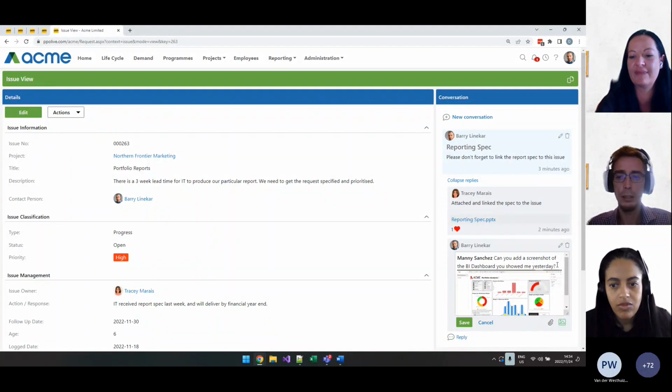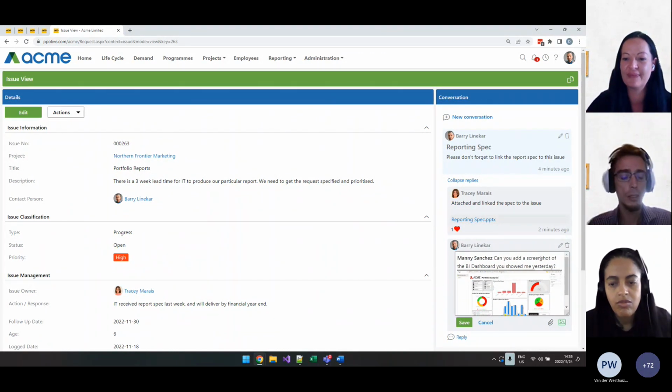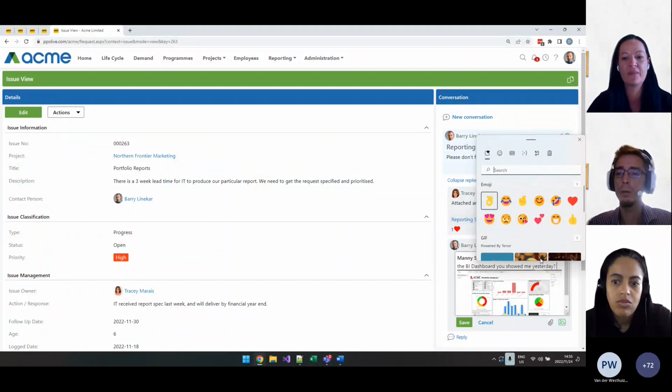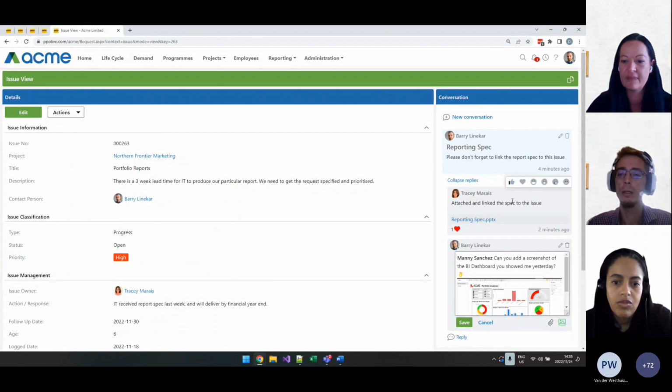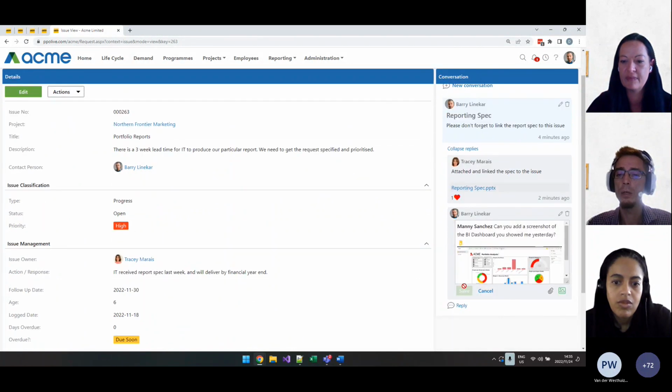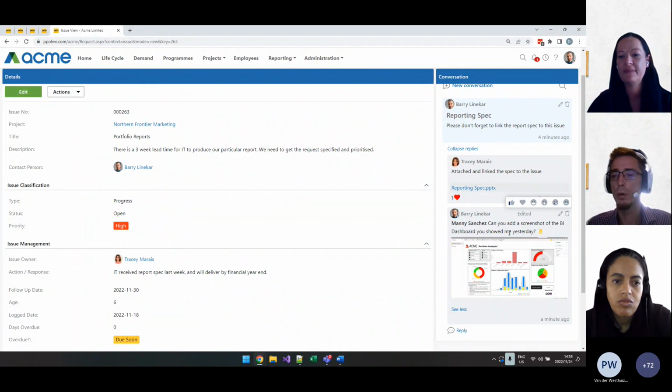Now, before we submit this reply, one last thing I want to show you is the ability to add emojis. Windows users, if you push your Windows key and the full stop or period symbol, it pops up this emoji window where you can select the emoji you want to use, which then gets added to your reply. I could then close that emoji window and click Save. The shortcut for Mac users would be Control Command Space, for the Mac users on the call.